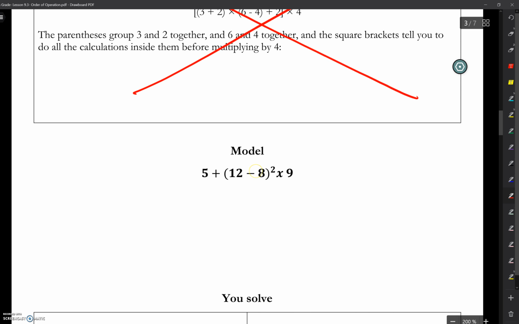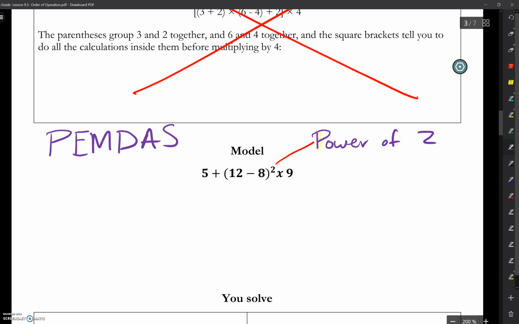And so we're going to look at this problem here. I really want to pay attention to this problem because it has an exponent and it has parentheses. And so we're going to have to figure out what that means. So we have 5 plus 2, parentheses 12 minus 8, to the power of 2, times 9. And so we're going to write our parentheses, exponents, multiplication, division, addition, and subtraction. I write it here. I'm going to box in or highlight multiplication and division. With a different color, I'm going to do addition and subtraction because they're not by themselves, they're together.